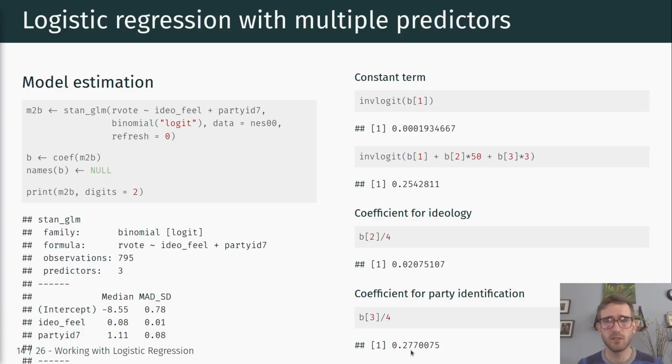So one thing we might consider going forward, if we really want to compare those coefficients, could be to standardize both measures to have a standard deviation of 1, or put both of them on a 0 to 1 scale or something like that, depending on our specific substantive problem. But this already gives us a good idea of the effect sizes and an approximate evaluation of the range of changes in predicted probabilities that we can expect.